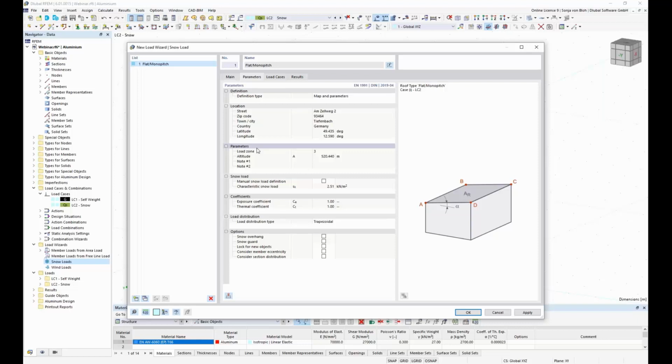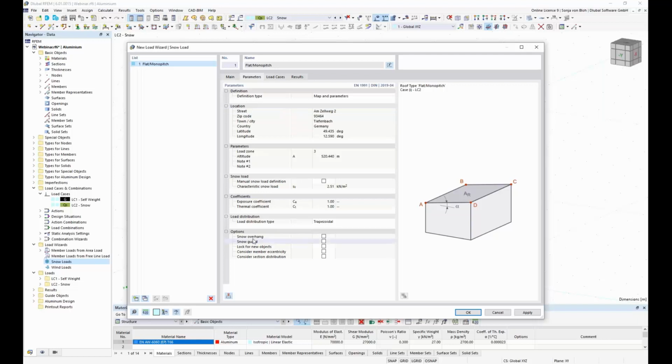The parameters of the snow load have to be defined here. Since I have already selected the location in the model parameters, the parameters have already been taken from this. You can see this here. I have my location, and the altitude, load zone and so on are taken from this location.